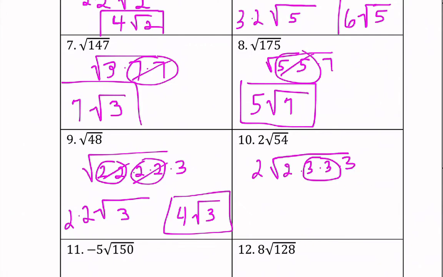Okay, so when I make my prison, the first thing I want to do is go ahead and stick that 2 out here that was already outside. He was already out here, so I can't make him disappear. Okay, this 3 can escape while his partner is sacrificed. Don't forget to put a times sign between those. Okay, who's stuck in the prison still? This 2. Put my times sign. And this 3 is still stuck.